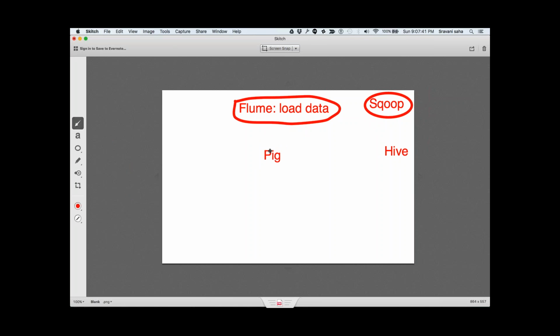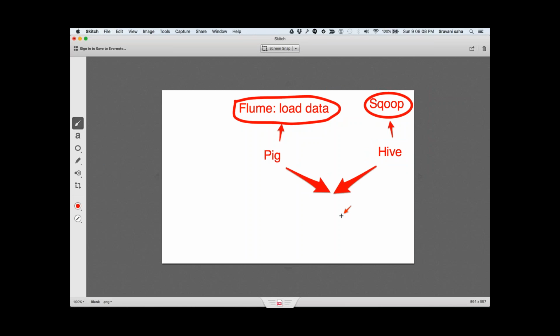Now, this will depend on loading from Flume, and this will depend on loading from SQOOP. Here we are loading unstructured data, and here we are loading through SQOOP. At the end of both of these, let's say we are joining the two data sets.